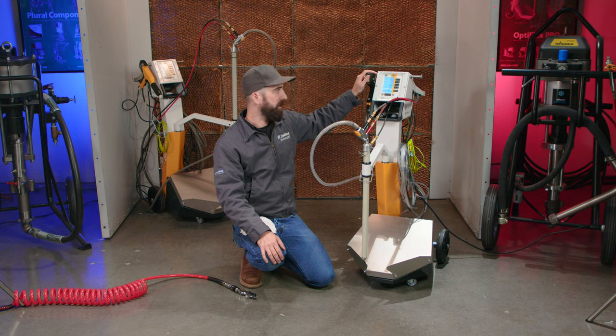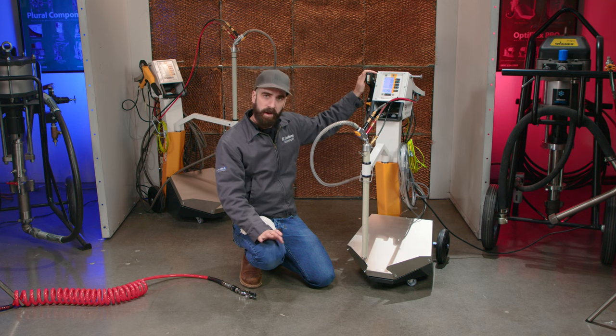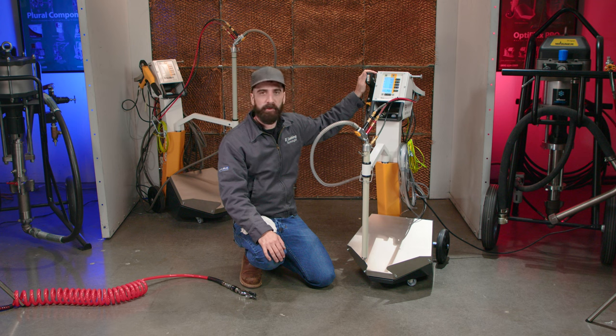If you want that cycle to stop faster, you can simply pull the trigger on the gun and the cycle will stop. So that's a quick color change for you. We'll go ahead and show you over in the booth with dirty equipment and see the difference.